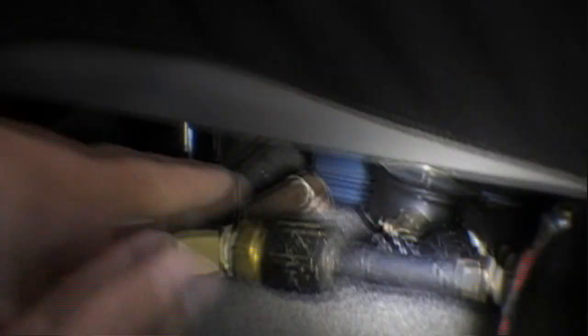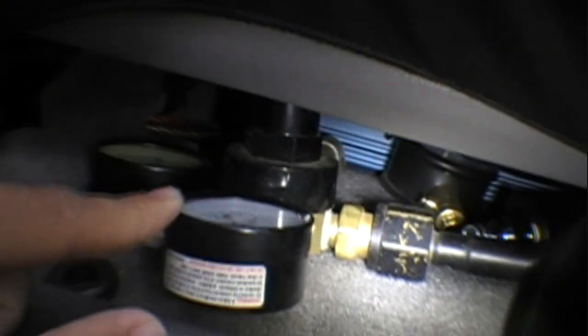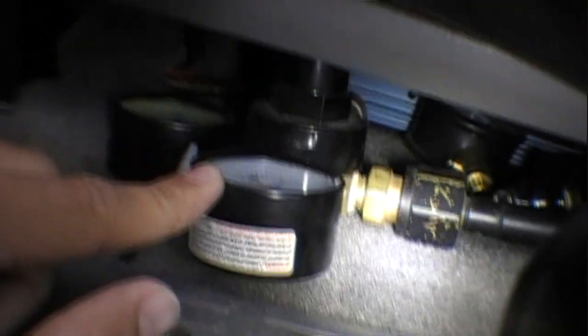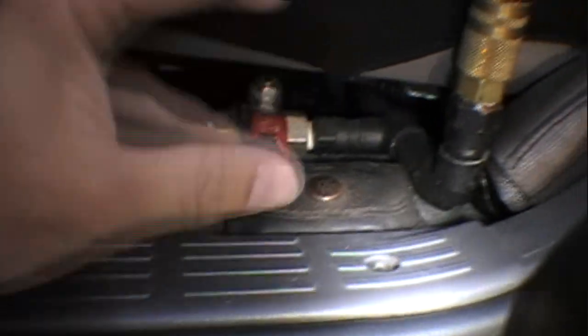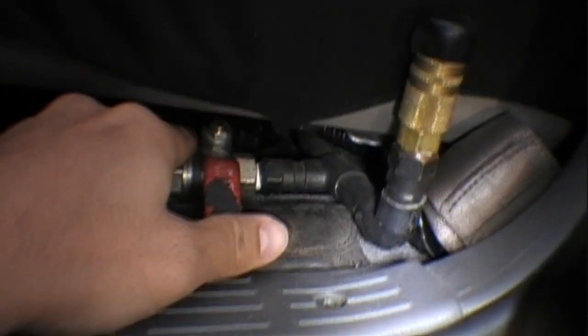From there, it comes up through the floor here. This is where I have the regulator right now. I put the regulator here so that it wouldn't be exposed to the elements and get all dirty. And then there's a ball valve here so you can turn it on and off, as well as the knob on the tank back there. From there, it's just a tee fitting and then a jack on one side and a jack on the other.